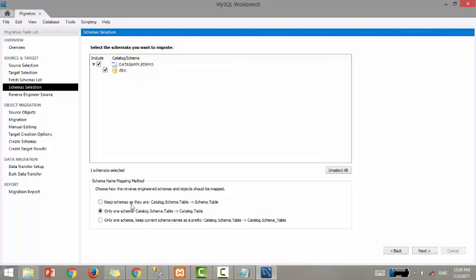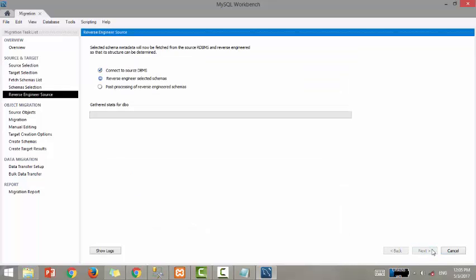It's just how you will bring the structure into the MySQL database. I will just use the only one schema option like this, so I will get my data sample demo dot table. So next, okay, finish.